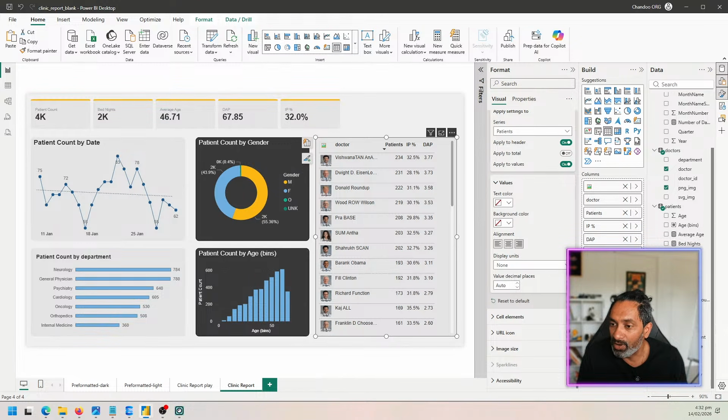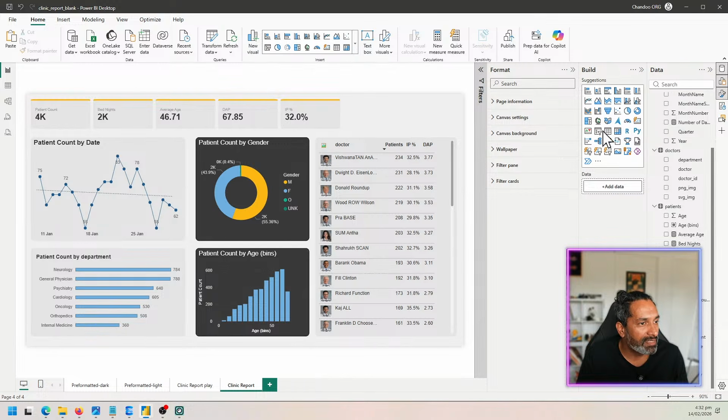Surya asks how to add date range slicers. So what you want is to put a slicer. So this is a slicer. Power BI has lots of visuals that do the same thing. People get confused when they look at this big list and think, oh my god, there are so many, what do I use?